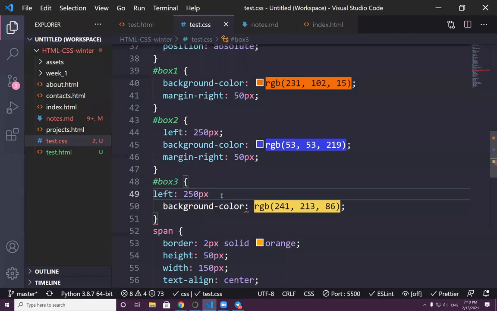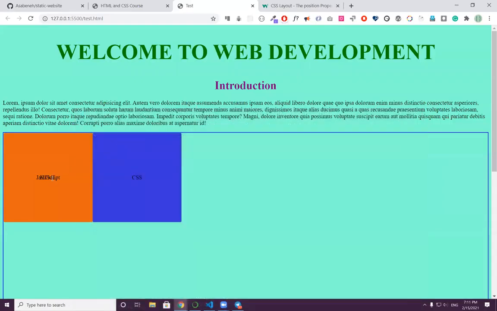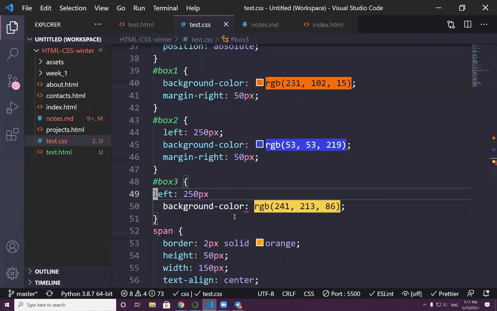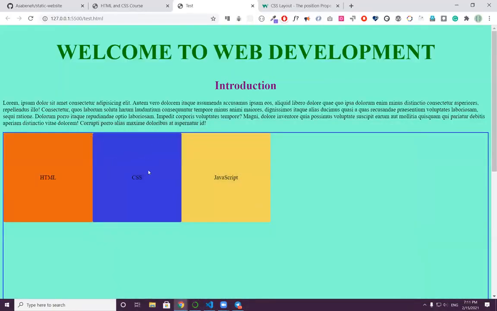How much could it be to bring the JavaScript here? 500. Yes, 250 plus 250. Yes, great. So 500 pixel. Yeah, now we got this.